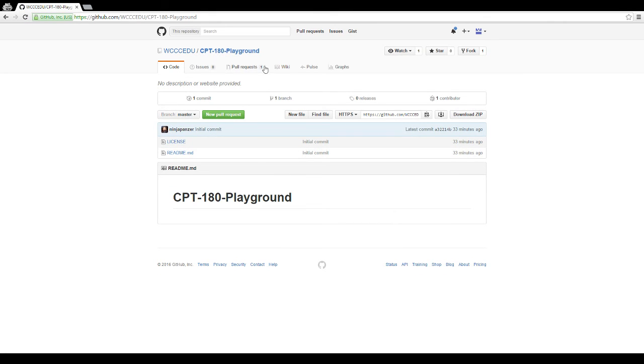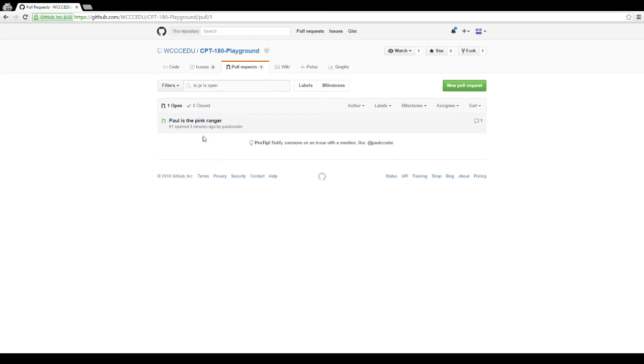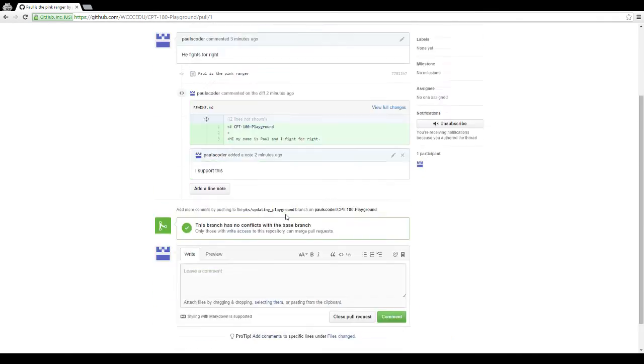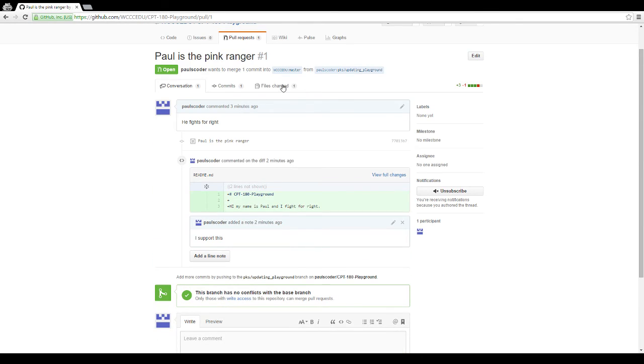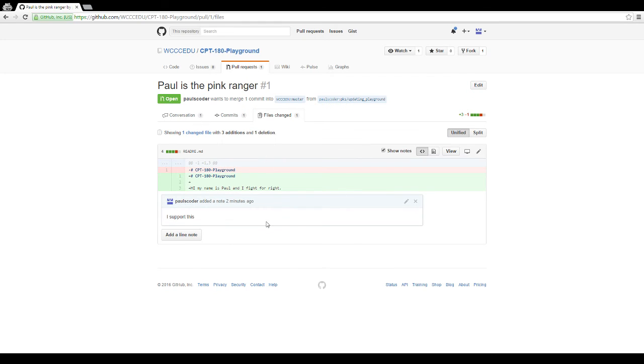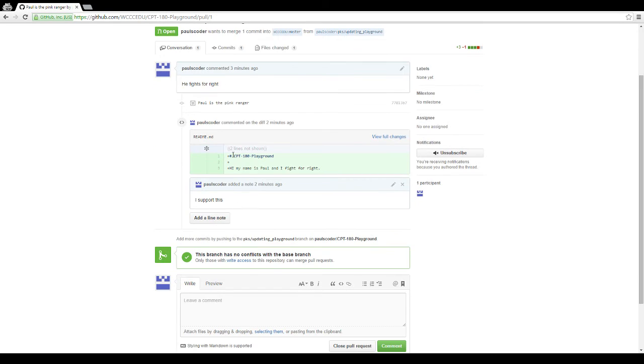Over on the original branch, we have a pull request, which happens to be me. And this is a discussion as opposed to the files changed. Any comments that you make in the files changed section will show up back in this, so the conversation can be pretty easy to follow, is the goal. So mostly you're tracking your changes and the comments you made on other people's.